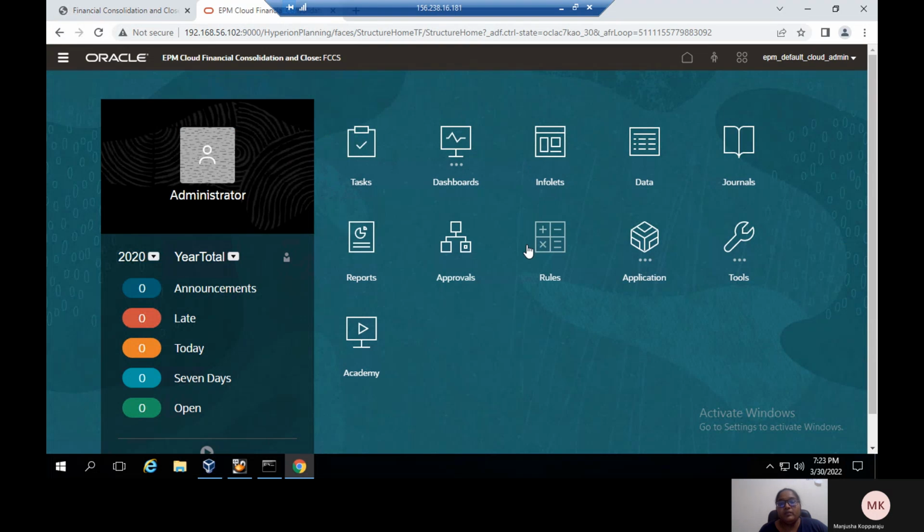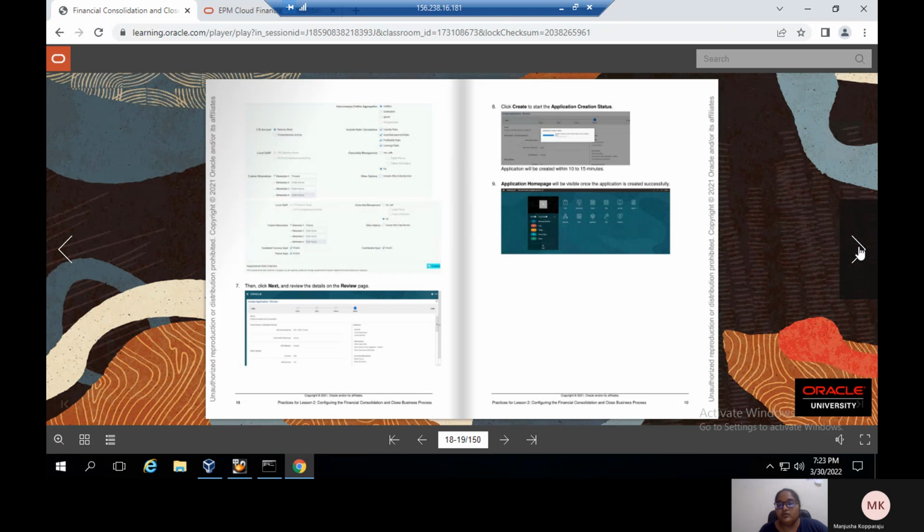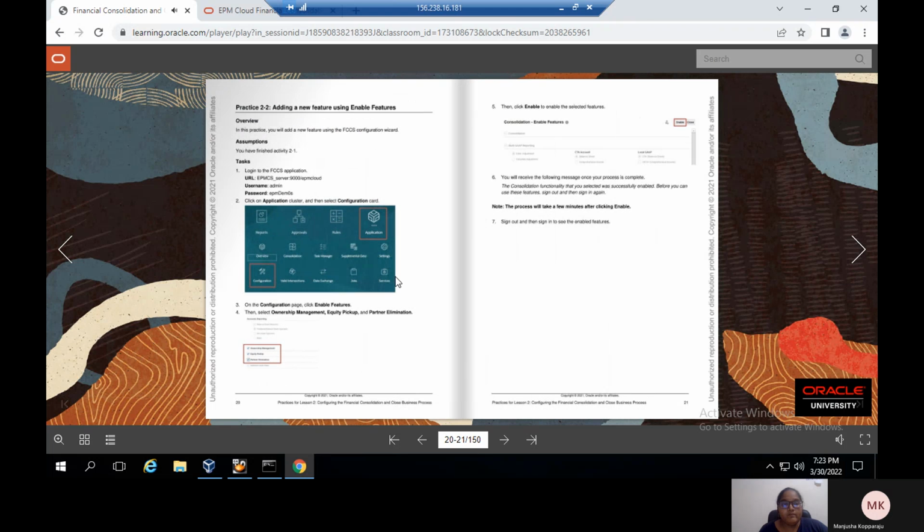That is, this is the home page. And then we'll go to the next page. And here only a few features we can enable after the application creation. Now let us see how to enable the features after the application creation.